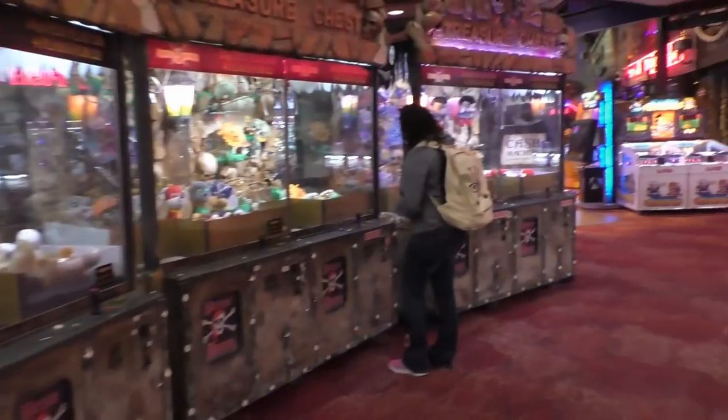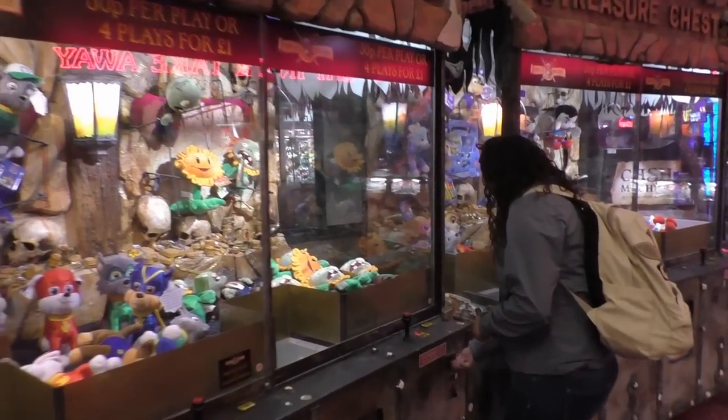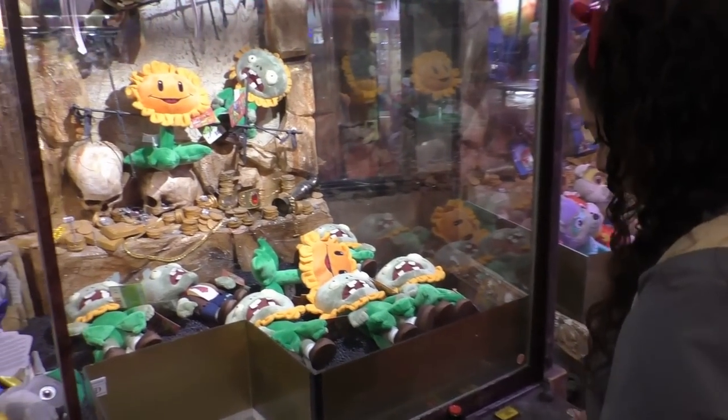Guys, today we are at Coral Island here in Blackpool, England. Look at the outside of this arcade. Yeah, it looks pretty awesome. So let's go in there and have a bunch of fun. Right as we walk in, there are claw machines, so we have to play the claw machines first.